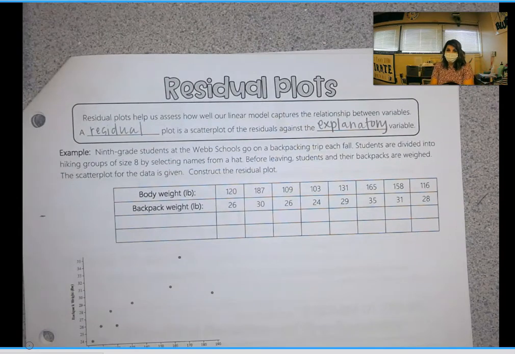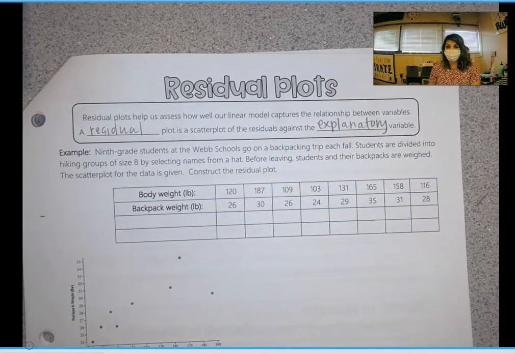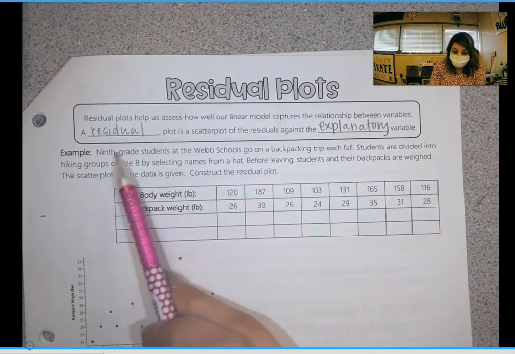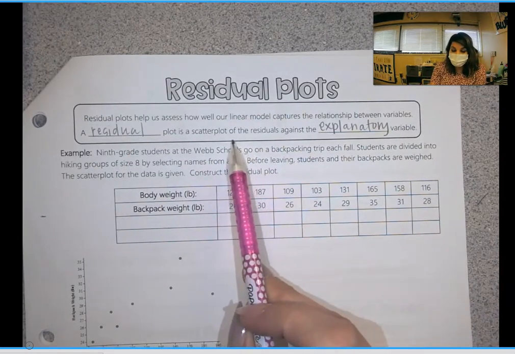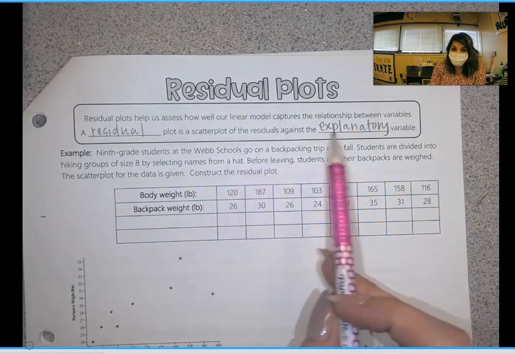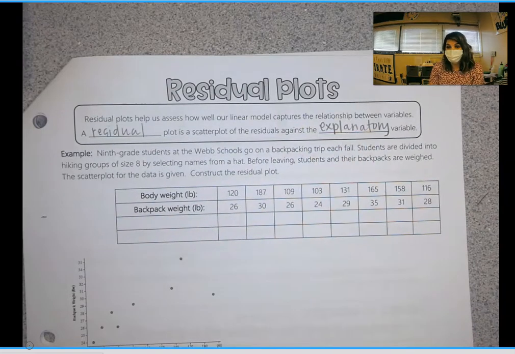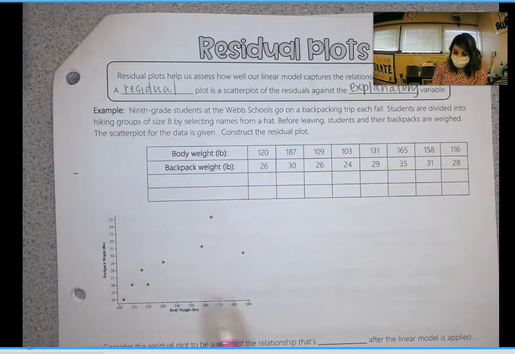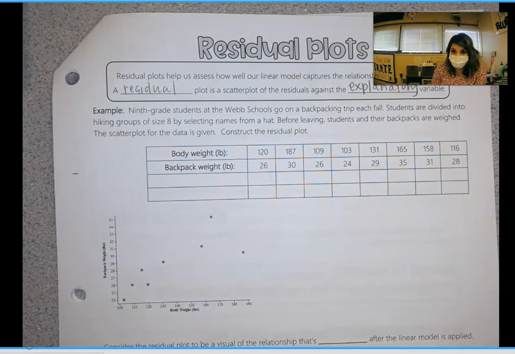Residual plots help us assess how well our linear model captures the relationship. As with most things in this class, we're going to investigate what this means by doing an example.